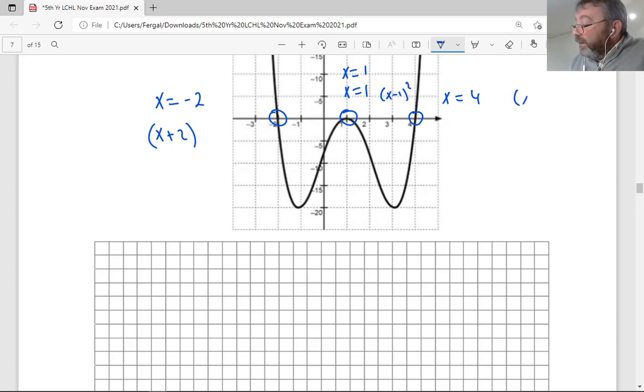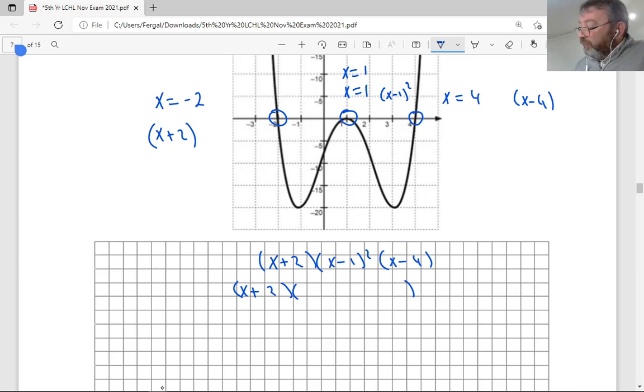And here, x minus 4. So what I now have to do is take the x plus 2, multiply it by the x minus 1 to be squared, and multiply that in turn by x minus 4. A lot of work, yes, but it has to be done. So let's do the binomial first, because we've got a method for that. Let's expand the middle term.